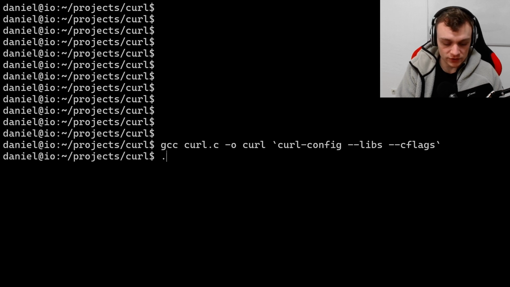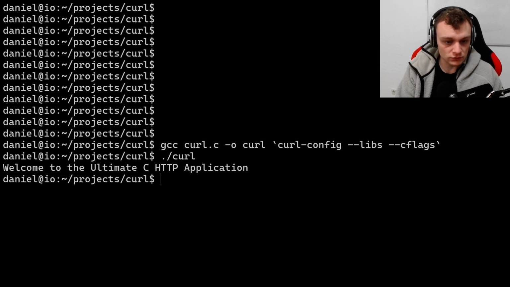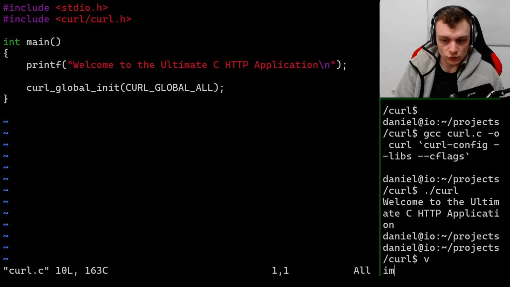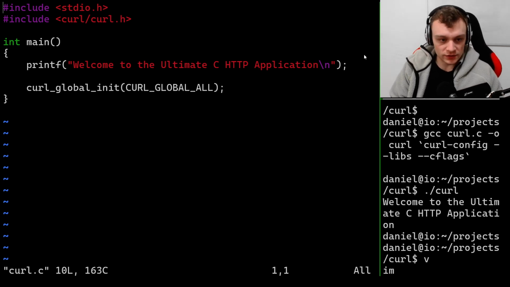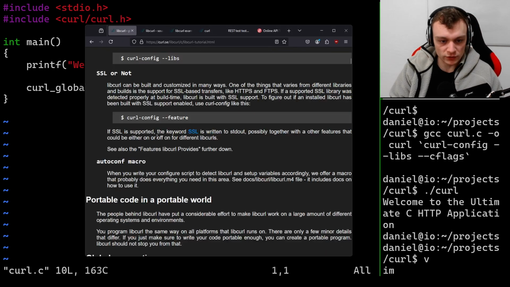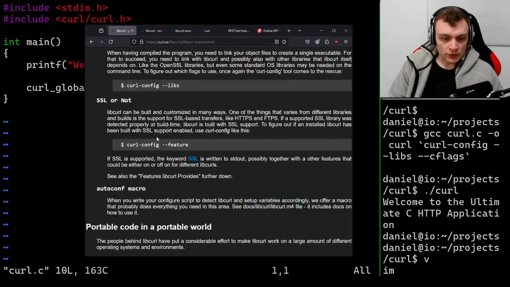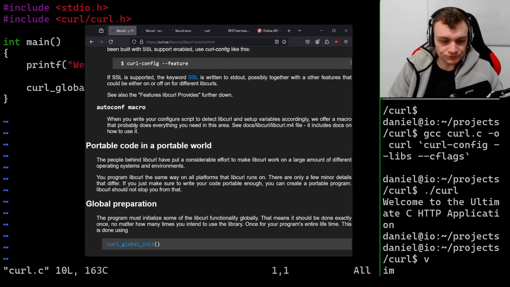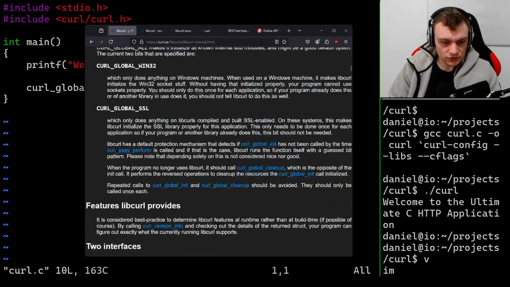Let's compile, and that worked. So the execution worked as well, and the initialization seemed to be okay. I don't know if there's a return value of that function, but it looks good so far.